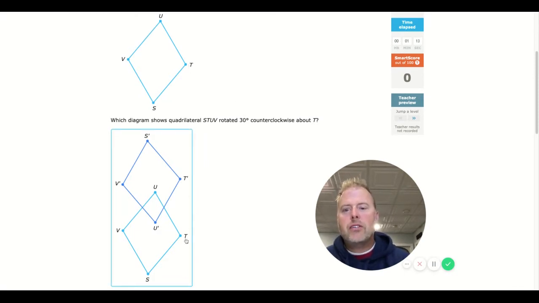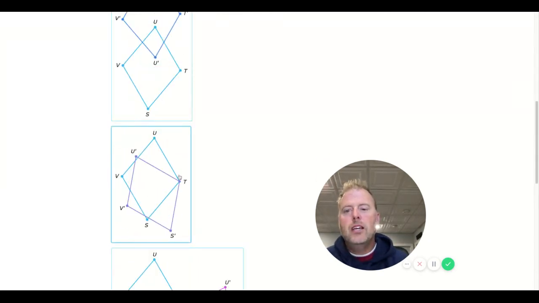If I look over down here, it looks like T was just slid up. U was just slid up, or it was actually just flipped over. So it looks like it's more of a flip around than it is a counterclockwise rotation. Here, if I look at where everything goes, it looks like U is moved again. Counterclockwise is to the left.